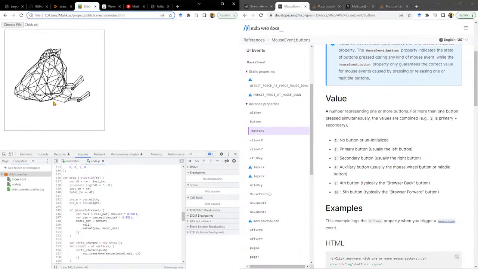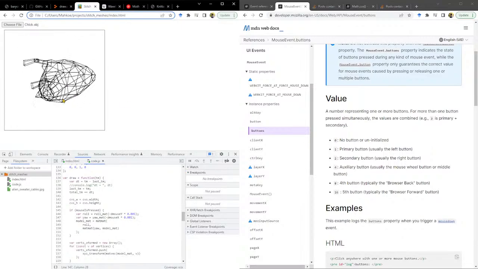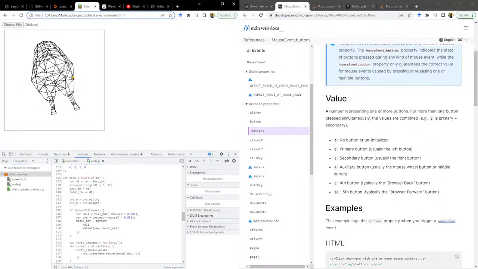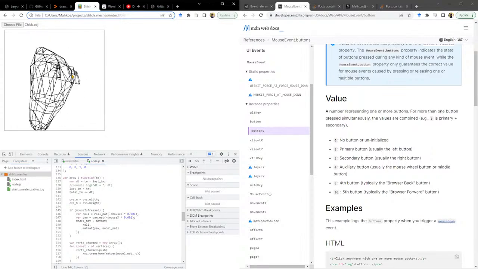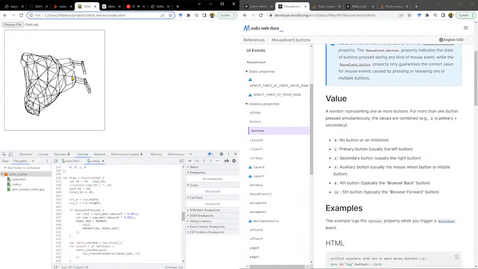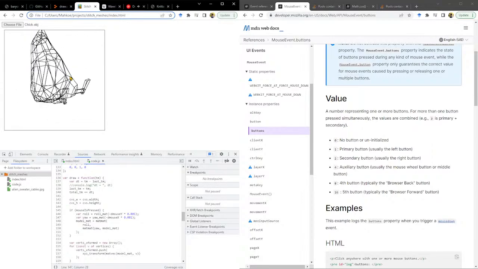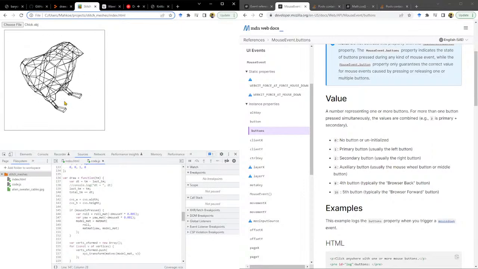What is happening? Wait, is this... Oh, okay, that is getting better, actually. Oh, that's why. We don't get another event if the mouse didn't move. So then how do you get the mouse position?